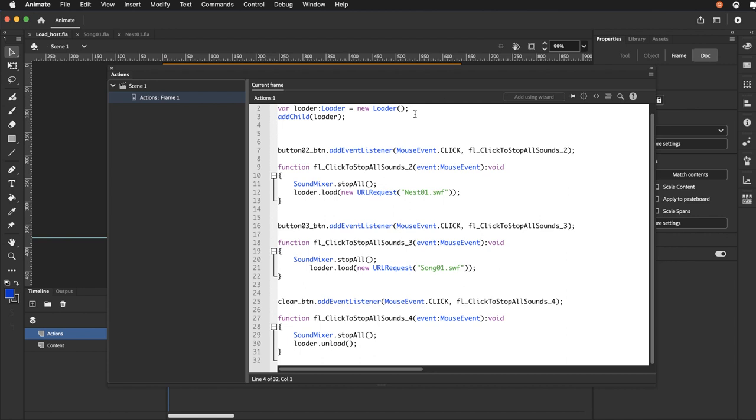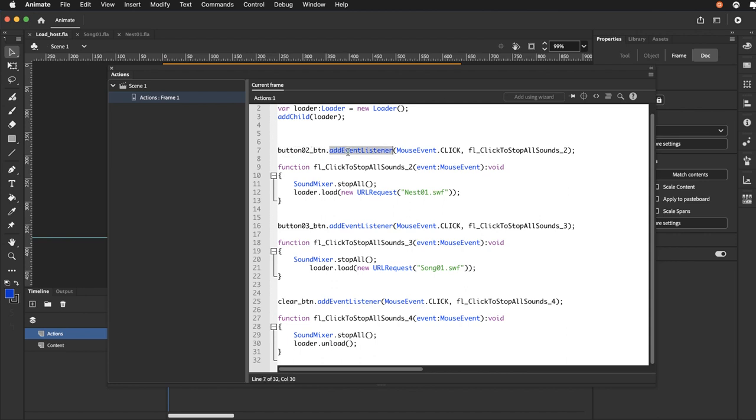And the way we put that on the stage is with this next line called addChild. So the command is addChild, brackets, and the name of the variable, which is loader. And these 2 lines generate, I'll call it the magic window, and place it on stage ready to receive external files. And these next 3 groups are basically the same. It's the 3 buttons. So I'll explain the first one here. We do have an instance name on all of the buttons. This is the instance name for the first button.